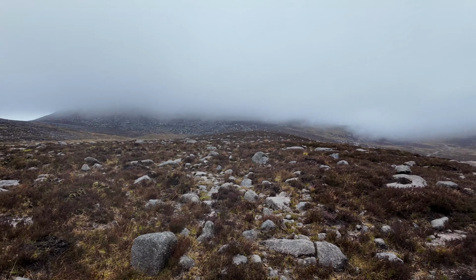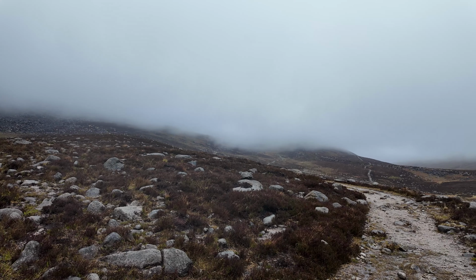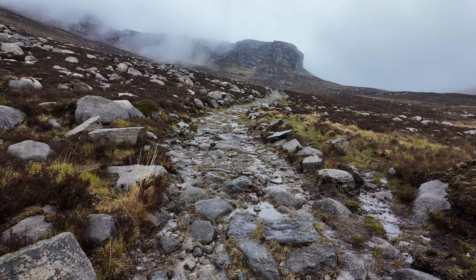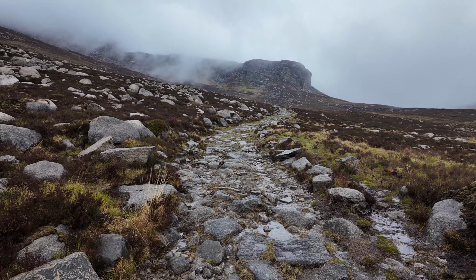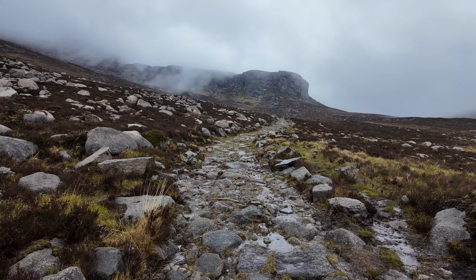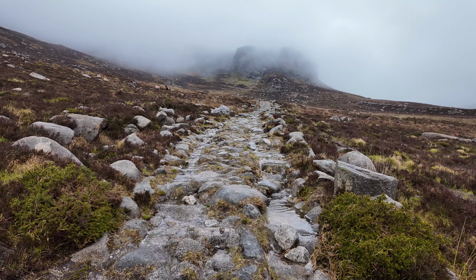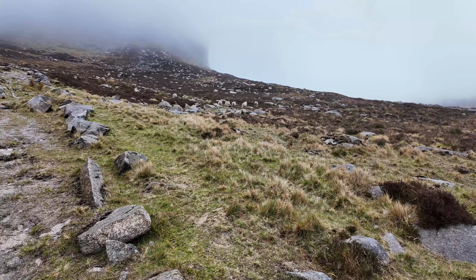I'm still trying to find the bottom of this coach road, but just as yet I can't see it because of very little visibility, and I've never been here before, so I don't know where I'm going. I have a funny feeling we're getting close now. That one there to the right hand side, I think maybe it goes up somewhere beside that, so I'm not 100% sure, so we'll just keep going. Beautiful that the path I'm walking up is also a river coming down. Like they know where they're going at least.